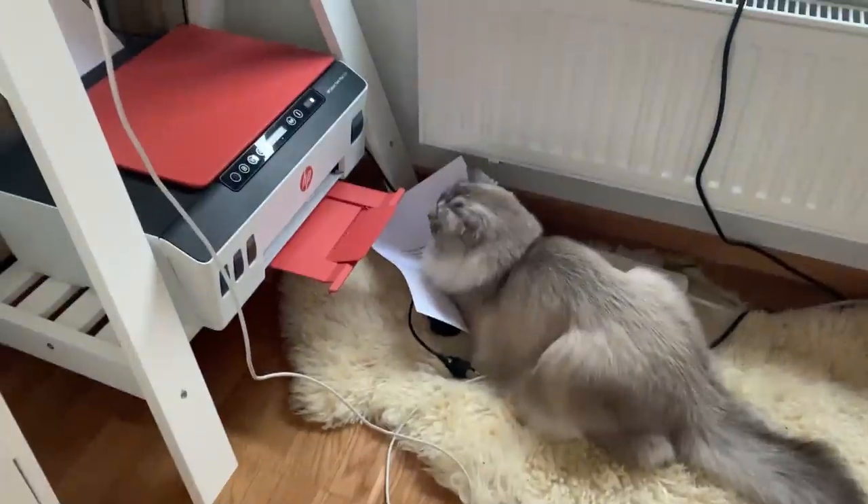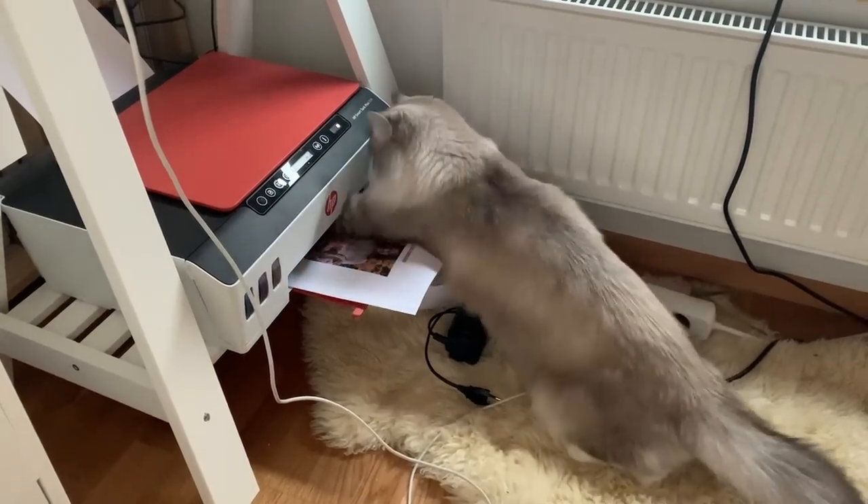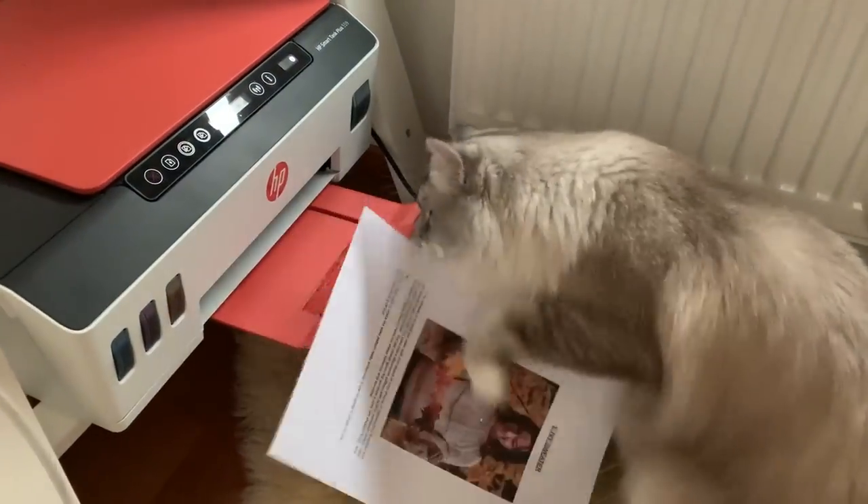Looking back now, one of the biggest mistakes I made — and the biggest struggle — was writing the knit patterns. What happened was I would knit something and then write the pattern. Because knitting and designing is more fun and natural to me, I would do that and then procrastinate on writing the patterns, which meant I'd often have three or four patterns that needed to be written up, test knitted, and technically edited all at once.